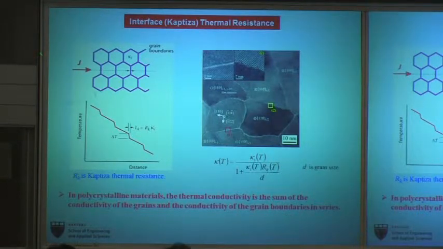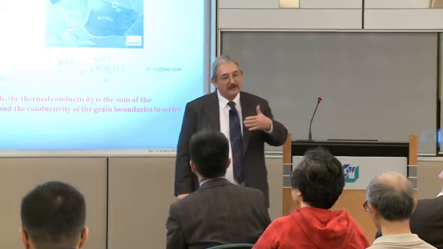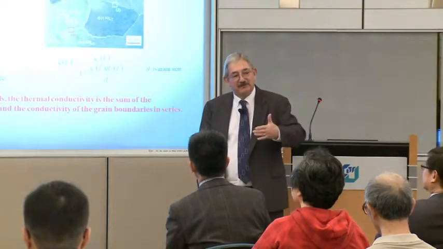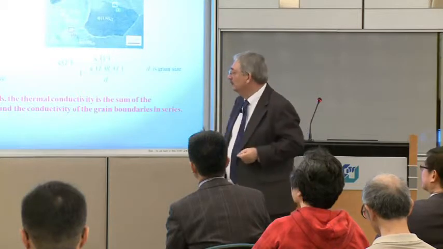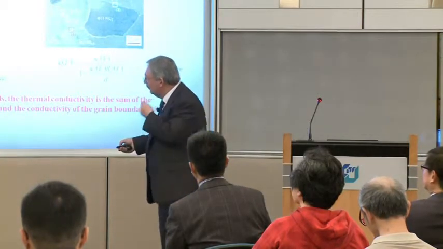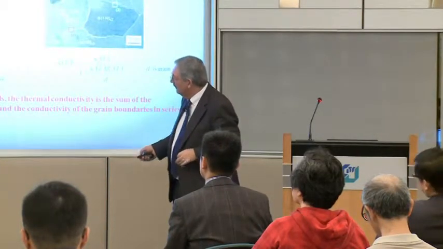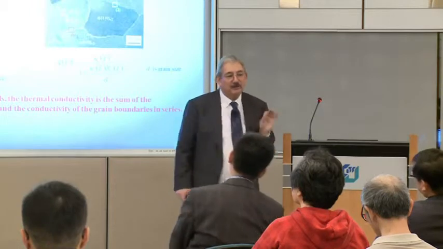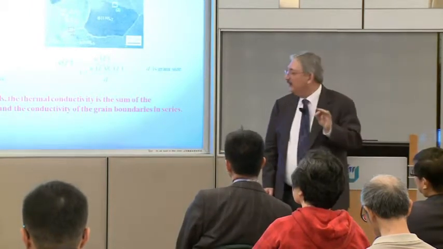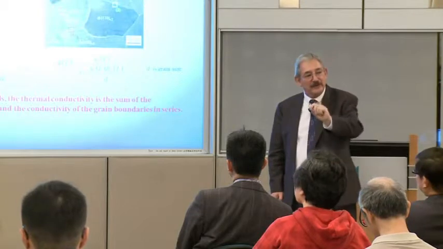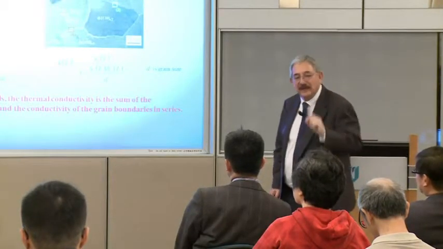That means, very crudely, that the temperature versus distance will be linear inside the grains, and then there'll be a big temperature drop, big being relative, at the grain boundaries. So you can see you have this type of behavior. So it turns out the larger the number of interfaces per unit length, the lower the thermal conductivity. And that's expressed by this equation, which, in the interests of clarity, I won't describe. And the essential point is that in polycrystalline material, the thermal conductivity is the sum of the conductivity of the grains plus the ones of the grain boundaries. So you want as many interfaces as possible.